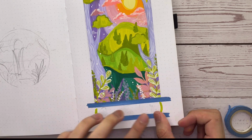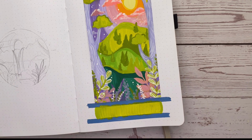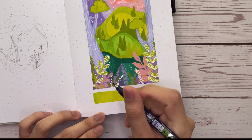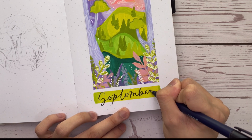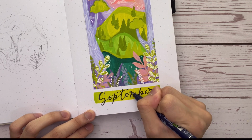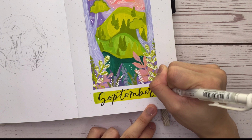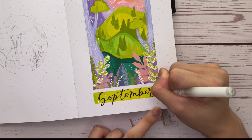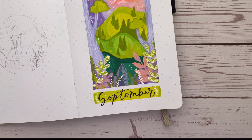And as you can see, I'm using the same washi tape trick for the title part of this cover page, and I'm using this very gorgeous chartreuse color for the name of the month. I'm using my Tombow Fudenosuke, and I'm just doing it in this cursive lettering, nothing too bold since the illustration part is already very bold. More white dots to make it look more magical. And that is it for the cover page.